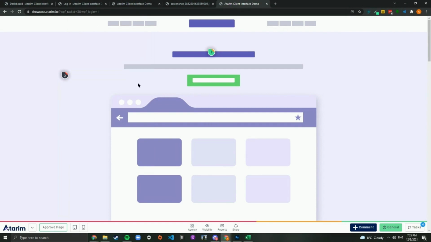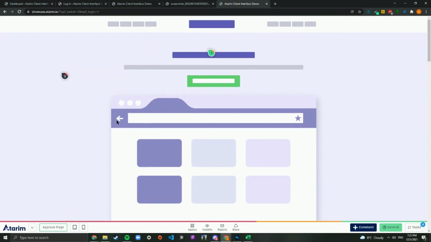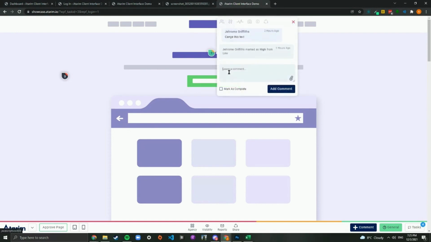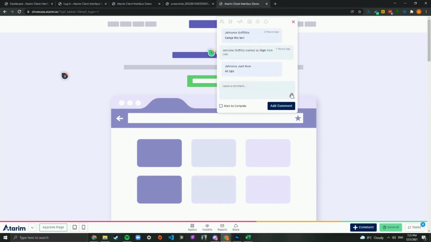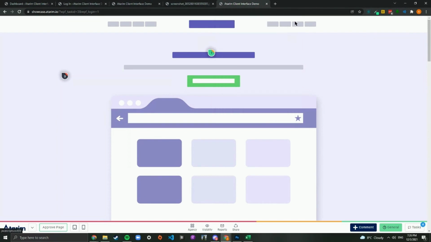Yeah. So I had quite an interesting case of this with a demo or an implementation call where somebody wanted to host all of their files and get them away from Dropbox. So I showed him, why don't you just create an account page for your client, and have specific bubbles set up for tasks. So for example, this one would just be all zips. And they would create this task, and then they would upload all of the zip files that were relevant to that project, or all of the PDFs that were relevant to that project, and it just keeps it all neat for you. He said the annoying thing about one of his clients was that he always asked him for login details, or he always asked him for files. Now he's just got it all on a page for his client in tasks. So he can see that in his task center.